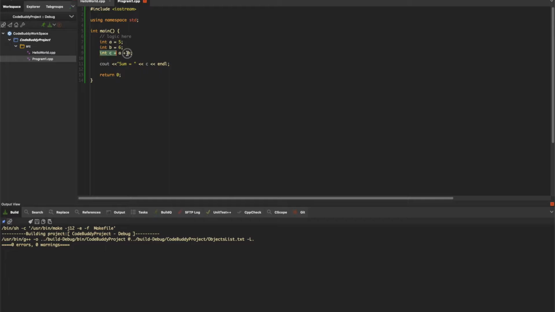Now in the third statement, we are creating a variable c and assigning the value of the sum of a and b to it, right? So c will store the sum of a and b, which is 11. Now ultimately in this line we are printing c, and as we can see we are also printing a message with it. Whatever string message we are going to print is encapsulated within double quotes, and the various components of the cout statement are appended with this operator. The first part prints sum equals to, and then this is how we print a variable.